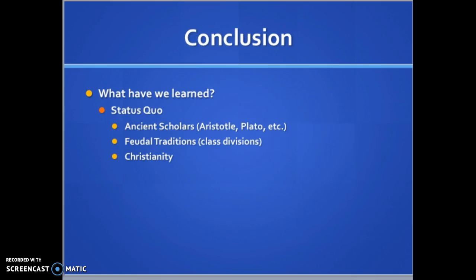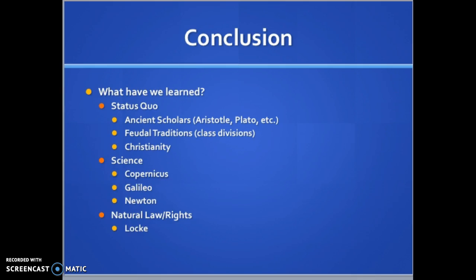Thus, what have we learned? The online lecture is all about those who challenged the status quo. That status quo was one built upon ancient teachings, feudal traditions, and rigid Christianity. But beginning in the 16th century, the status quo faced a number of challenges. Science was one of those sparks behind these challenges. Men like Copernicus, Galileo, Newton challenged ancient teachings and church beliefs through their scientific research. Meanwhile, John Locke challenged the concepts of feudalism and absolutism. The tabula rasa challenged the notion that people of different social classes are different from one another. Moreover, his praise for the Glorious Revolution in Britain challenged absolutism.